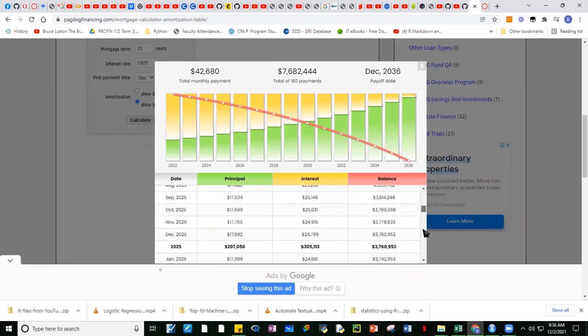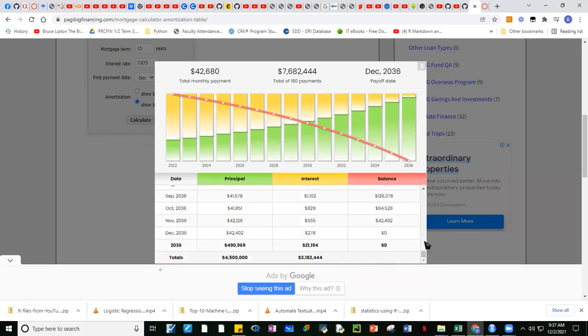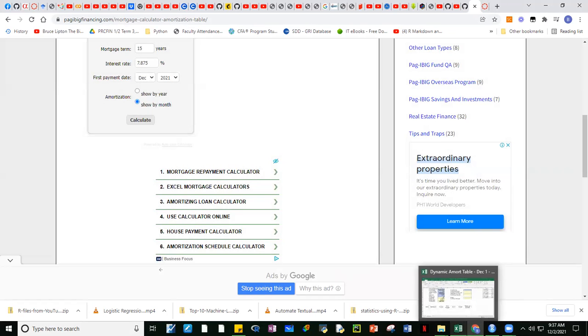So the amount paid for the principal is 4.5 million, which is the principal amount. And then the difference between the total payments and the principal is the interest payments. So this is the interest payments for this loan.